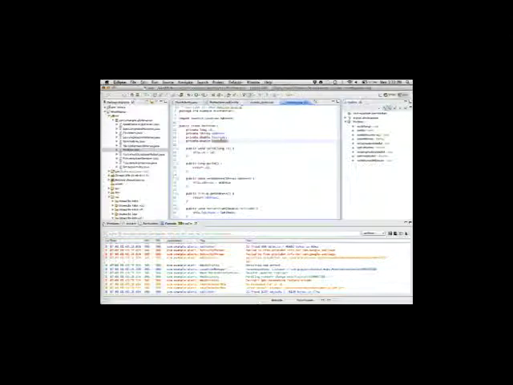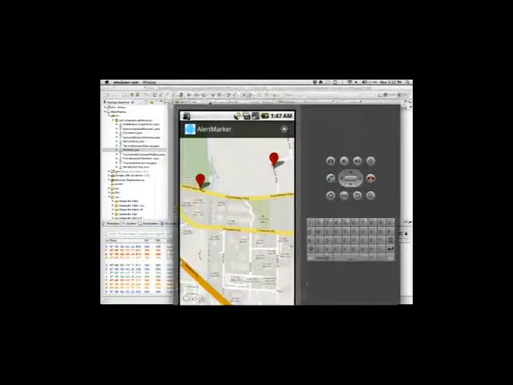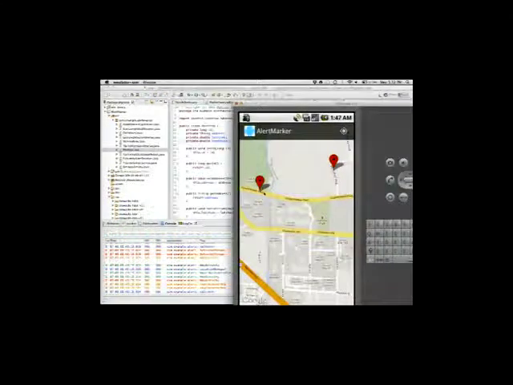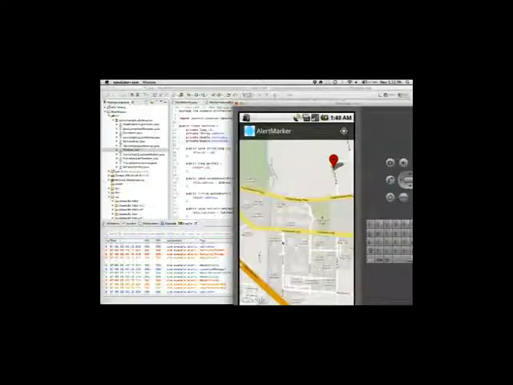And when I press OK to put it on the map, it creates a new item in the database for me with those attributes, so that when I come back to remove it, that's produced from the itemized overlay. I can just remove it, press OK, and then it takes it out of the database.